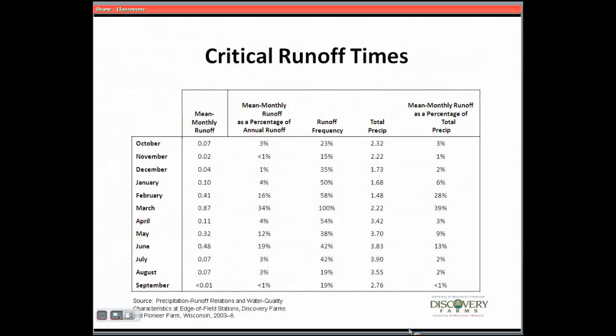So this is a complicated chart, but I want to show you because some colored pieces will come out. It's lined up with the calendar year here, and a column that I want you to pay attention to is this annual frequency of runoff, and these numbers that we were talking about in January, February, and March. 100% of the time, we've never been on a farm where we've monitored where there has not been some version of a runoff event in March, and that's when it happens. It's that transition from winter to spring, and the snowpack goes.